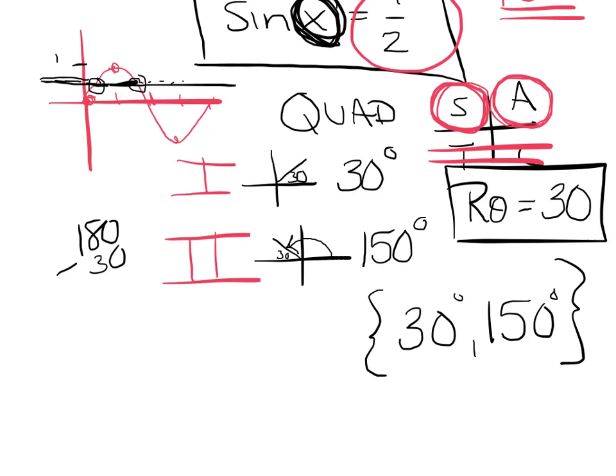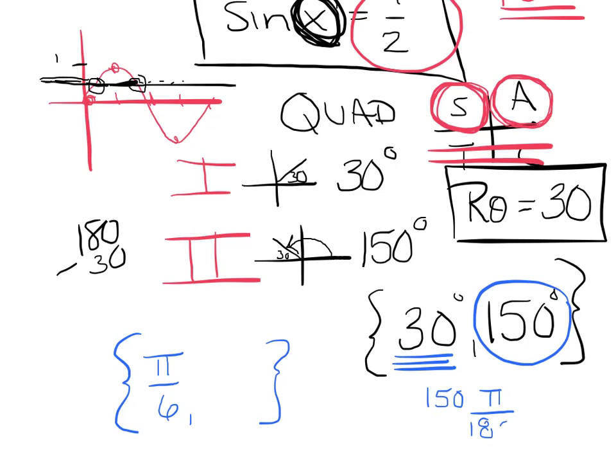What if they want my answer in radians? Well, what is 30 degrees in radians? Hopefully, you recall by now that that's pi over 6. Now, 150 degrees, you can do it the long way if you want, which is to take your 150 and multiply by pi over 180. But we're hoping that you can catch on a little quicker. Basically, we already know 30 goes into 150. How many times? 30 times what gets you 150? Hopefully, you're saying 30 times 5. So I'm going to say that's 5 30s or 5 pi over 6. Well, we've done it. We've solved our first trig equation. Let's try another.